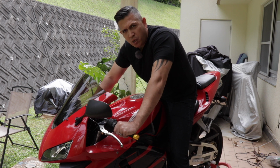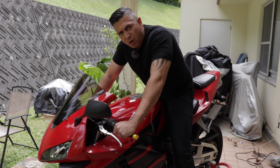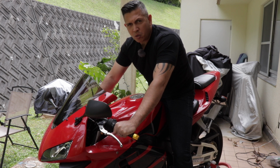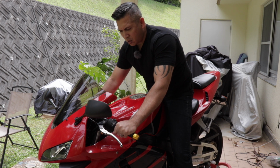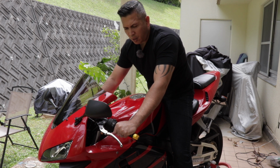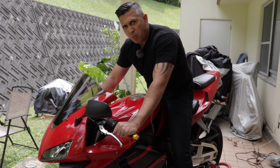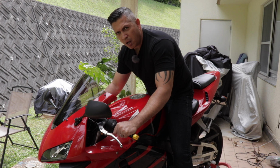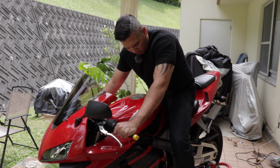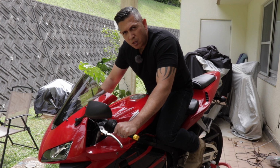So, body positioning on a CBR 600RR or a sports bike like this. The good thing about a CBR 600RR is that it's one of the most comfortable motorcycles when it comes to body positioning. Like I said before, your wrist is a little bit higher and not torqued like on other sports bikes on the road. So when I'm riding on the street with my CBR 600RR, I usually just keep my elbows really relaxed like this, right? And keeping my toes on the pegs is probably one of the most important things you can do when you're riding on the street.